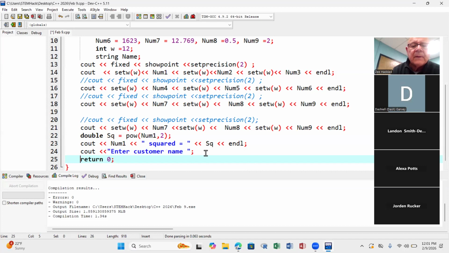Okay. Is it C in or C out for enter customer name? Enter C out first. Then I'm going to read it. CN. Is that my machine or your machine? Somebody. Name. CN the name. Let's save this one. And let's run it.